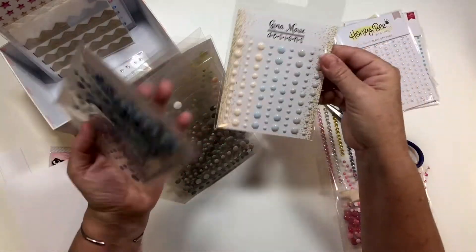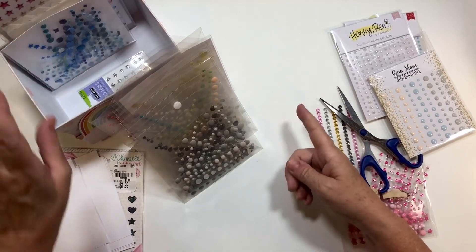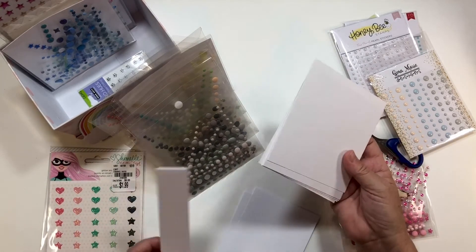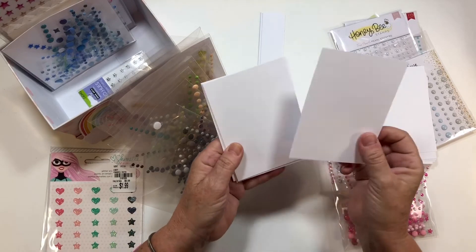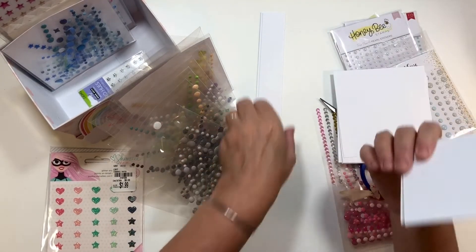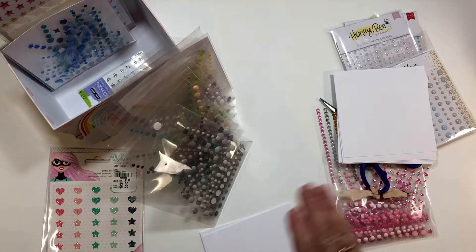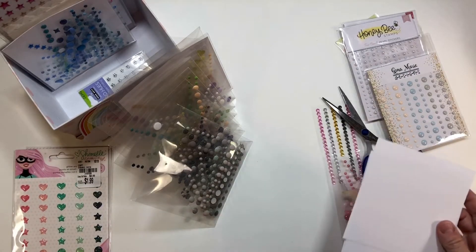This is what I like to do — I first saw this idea from Nicole Jones. When you cut using eight-and-a-half by eleven, you'll have some scrap, but to me those scraps are frames for project life, frames for photo matting, great for labels or scratch paper. Nothing goes to waste — I just leave them in my top drawer.